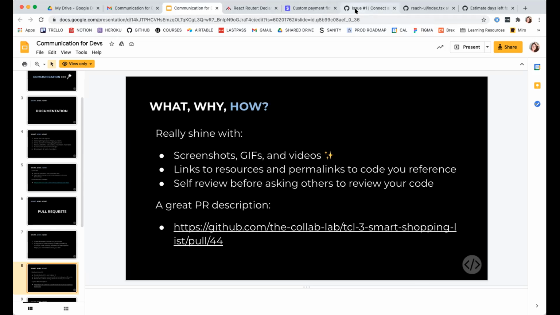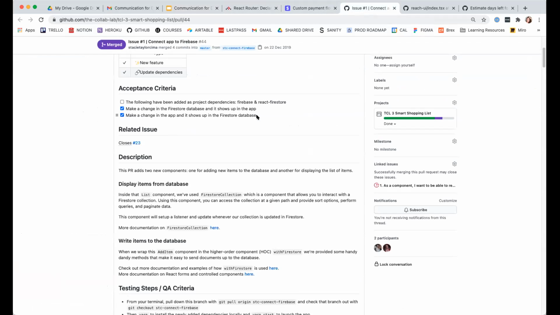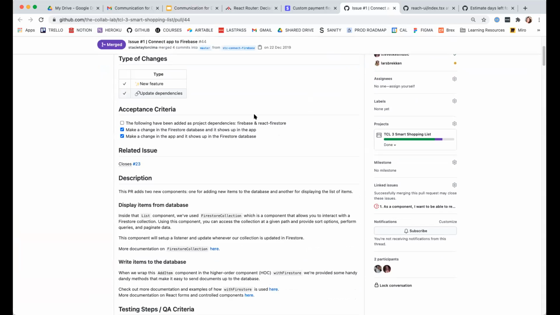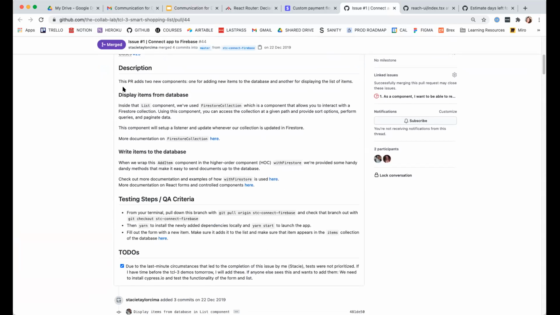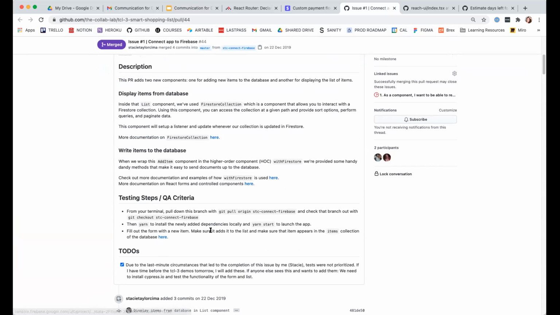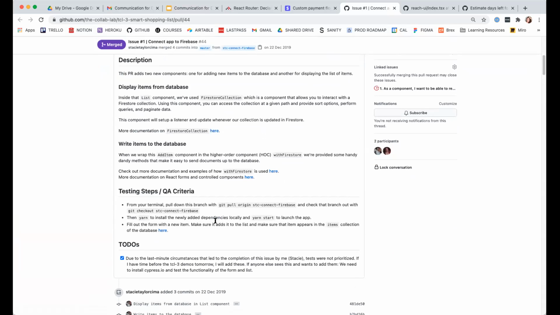And we have a good example in this PR here that was made by Stacy a while ago. You can see that in the description, she links out to some documentation, so that if we needed a little bit more context into what she was explaining, we could just go here, and she does it a few times. That's a really nice experience for your code reviewers, especially if you have a lot more to say, by letting them decide if they want to link out and follow that link.